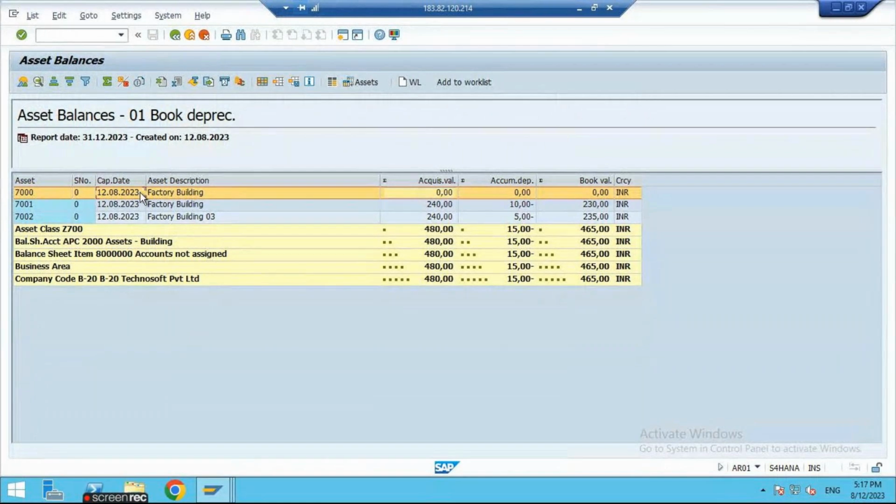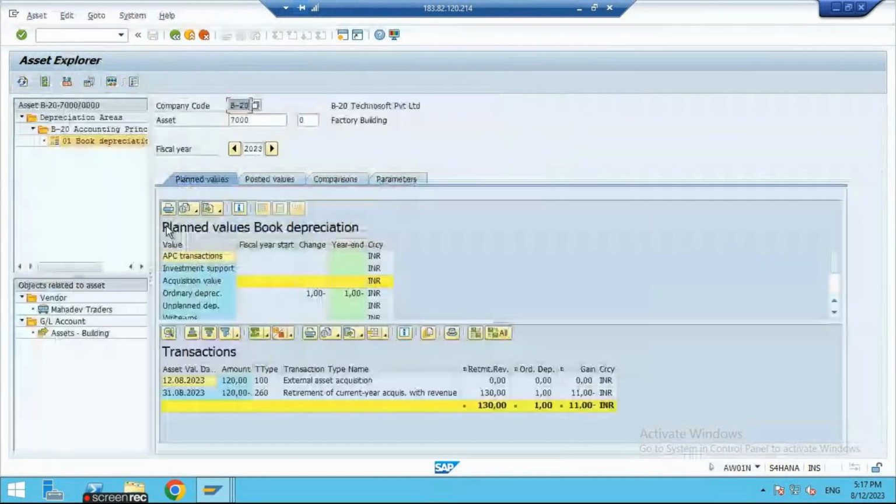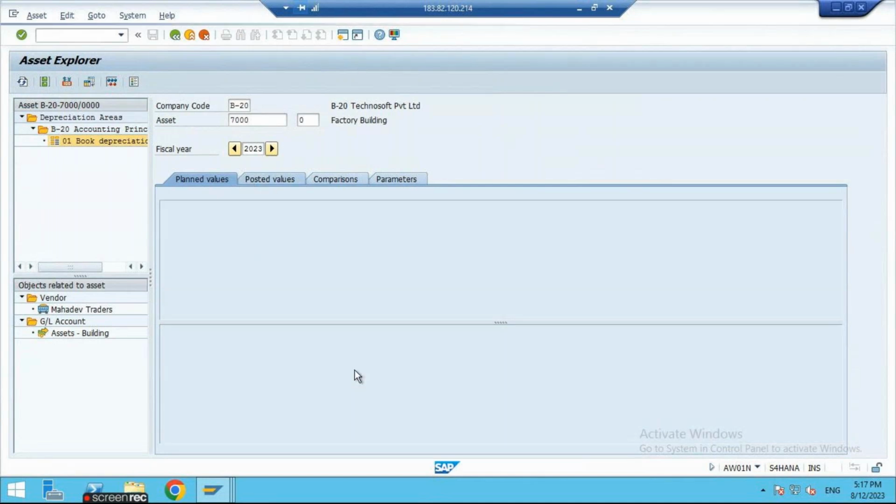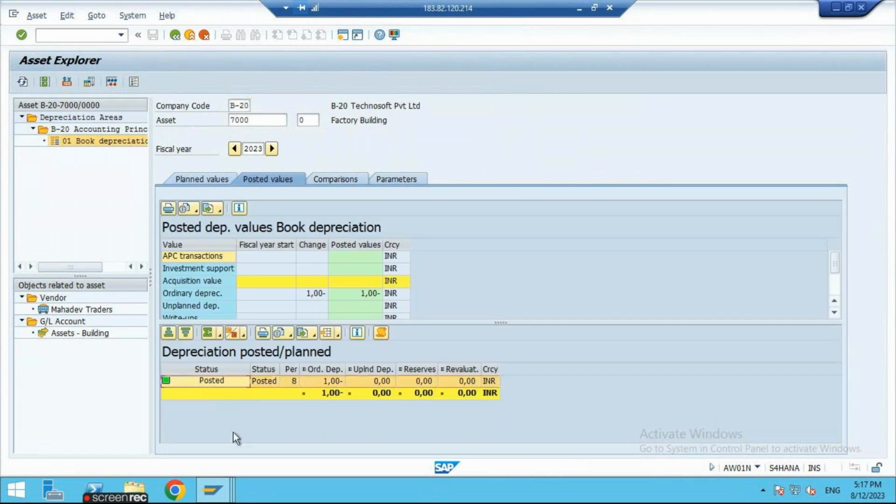Double click on this and you can see there is no value. We had purchased it for 130 rupees, and sold it for 130 rupees, with a gain of 11 rupees and 1 rupee from depreciation. If you go to posted value, it stops at 1 rupee. That means the asset has gone out of the system.